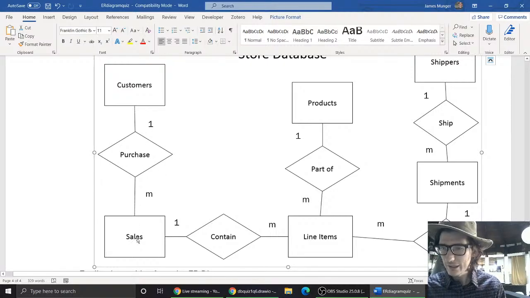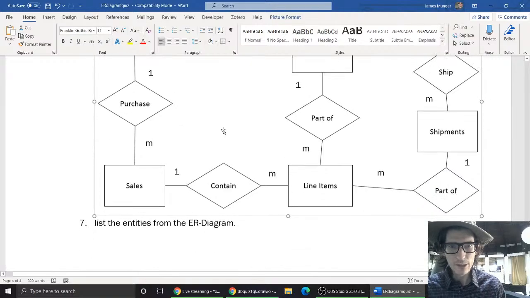Sales ID, the primary key of sales, would become a foreign key in line items. The product ID, and you see what I'm doing, I'm just looking where the ones and the M's are, and I'm just copying the primary key down. So product ID goes into line items, shipments goes into line items, shipper's ID goes into shipments. So it's that simple.